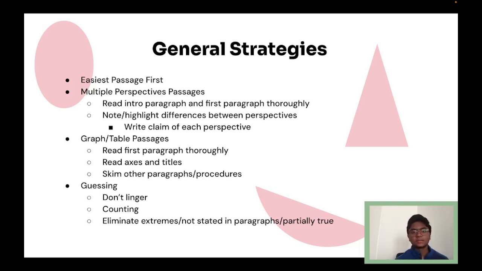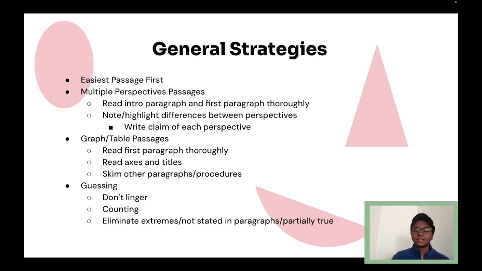Similarly, I have this thing called counting. There's 40 questions, right? And so you want there to be an equal amount of every answer choice on the test. So let's say you currently haven't picked a lot of A's, but you picked a lot of the other choices. Then if you really don't know what to pick at all, just pick A and move on. Try to make it even because it should be, now, not a guarantee. I wouldn't recommend doing this always, only if you're really unsure. But it should be a relatively similar amount of all answer choices across the section and really the test.